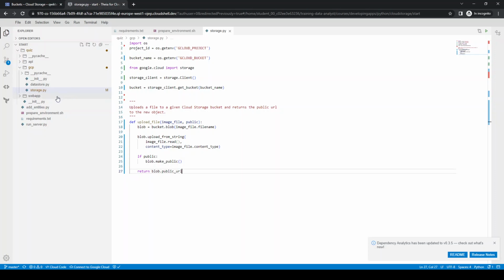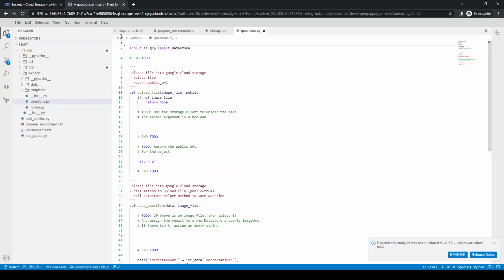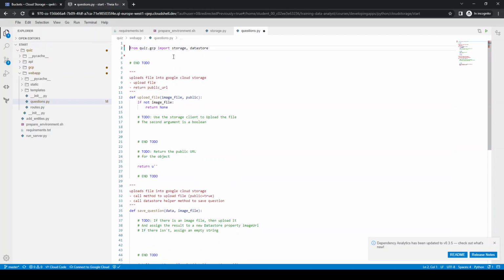Now we're going to change here the web app, questions.python. All right, so you're going to have an import here. We can leave it first, okay?